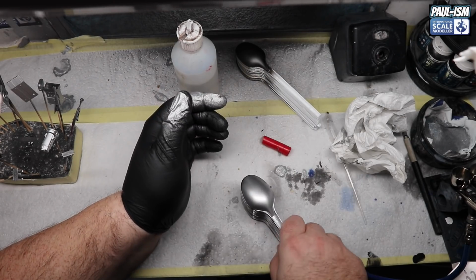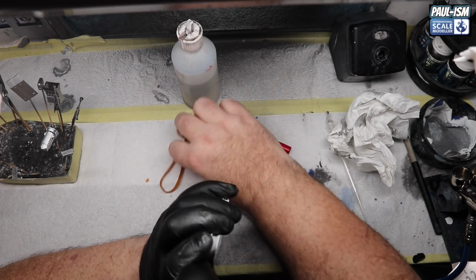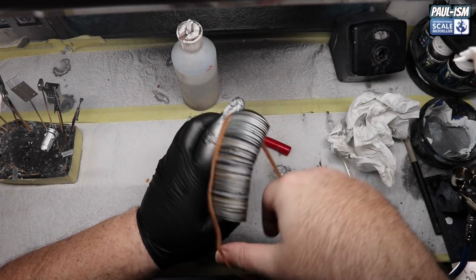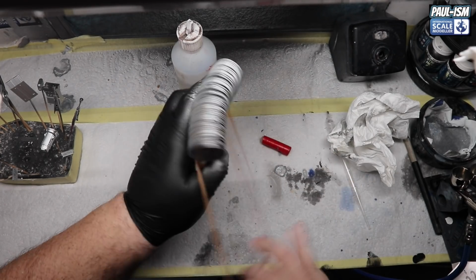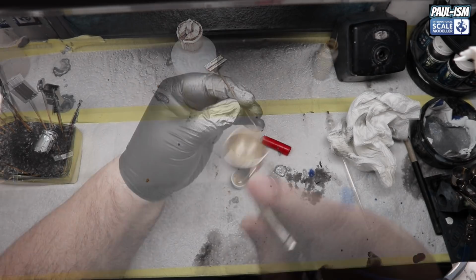I've got them for metallics, I've got them for solid colours, and it's such a handy reference to look at. So if you ever paint a car in a colour you've never used before, have a spoon to one side, prime them up ready, let them dry, and then spray it while you're spraying the rest of your parts. And then forevermore, you've always got a reference to pick up and look and think, yeah, that colour's good, that one's not so good.